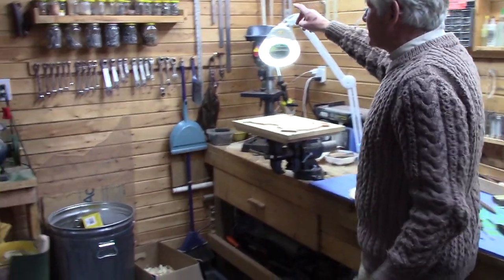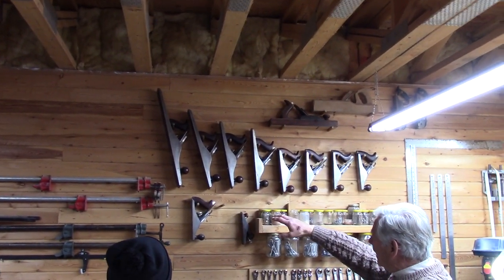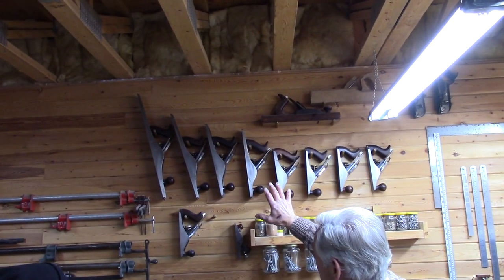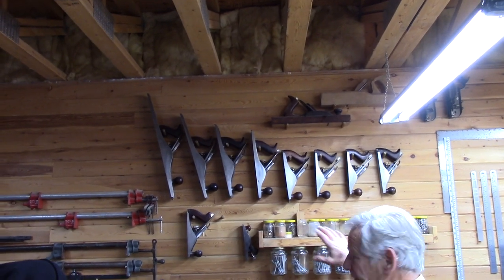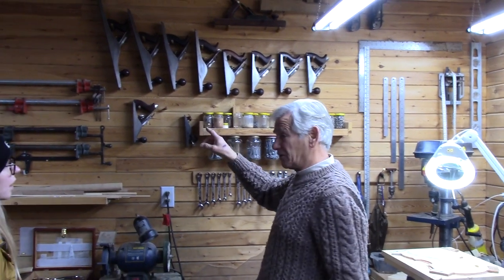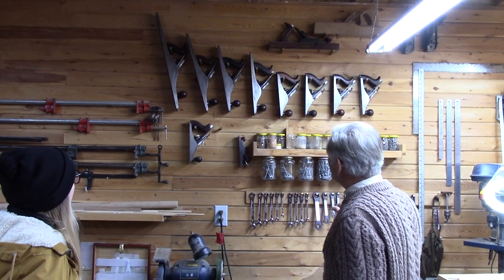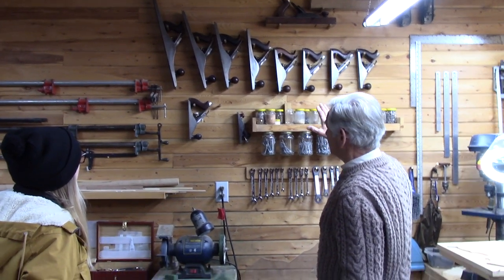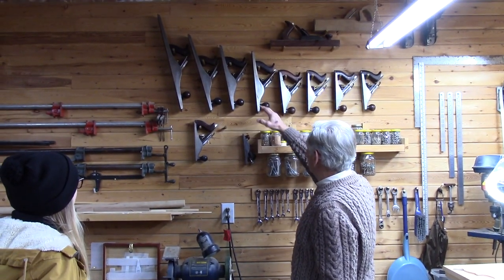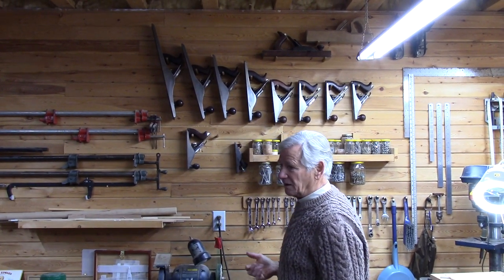So all of these planes here, every one of these came from eBay. And they ranged in price. They were all pre-World War II Stanley Bailey planes. That's when they really made beautiful, beautiful tools. And believe it or not, I use every one of those at some stage or other. And they were all kind of basket cases. They were totally wrecked. They had broken handles, broken knobs. The blades in them were all pitted and everything else.